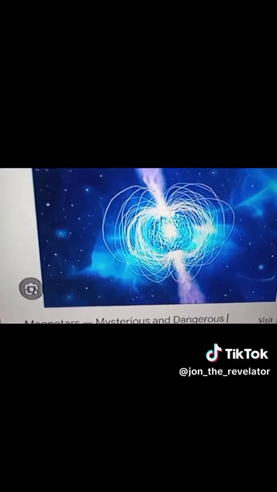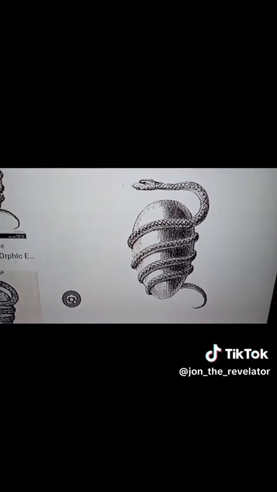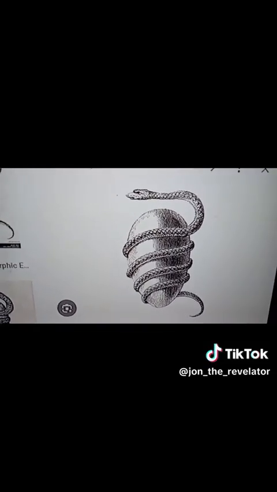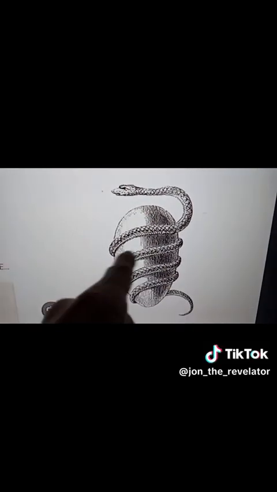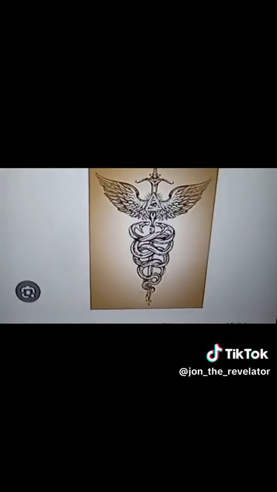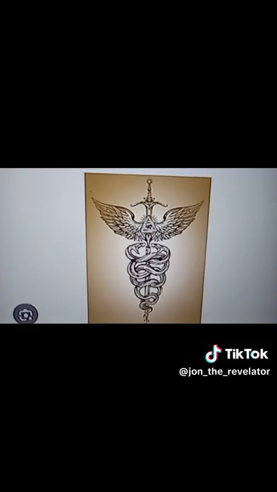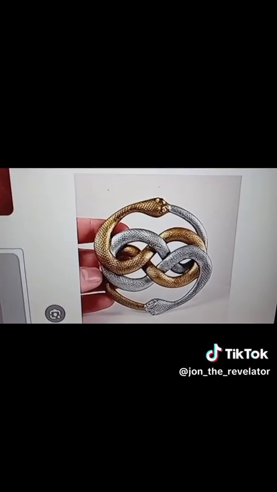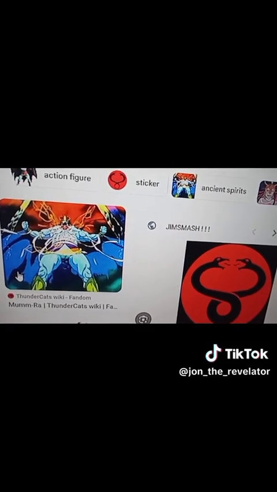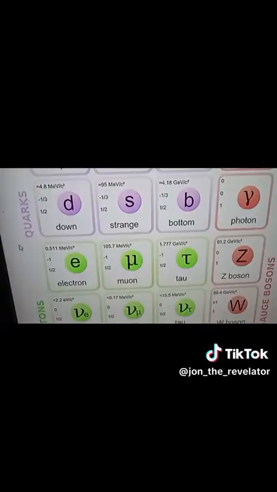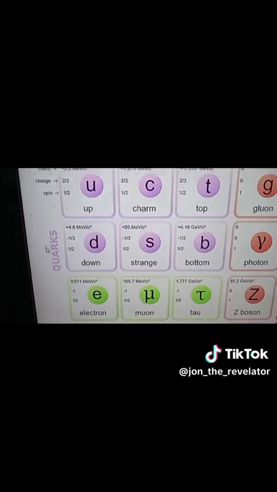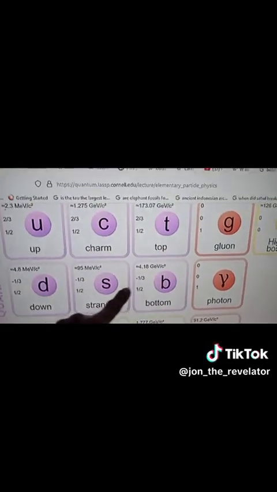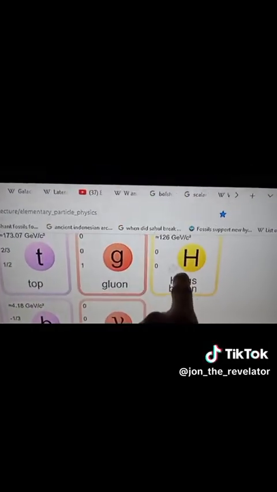Magnetars have really, really intense magnetic fields, like the snake or the dragons, yin and yang, which was basically the Orphic egg or Phanes or the world egg. This is the magnetic field, the singularity. Caduceus, the hospital insignia. Auryn, from The Neverending Story. And of course, Mum-Ra, his insignia. And these are the two dragons here. These are yin and these are yang. And this was the singularity.